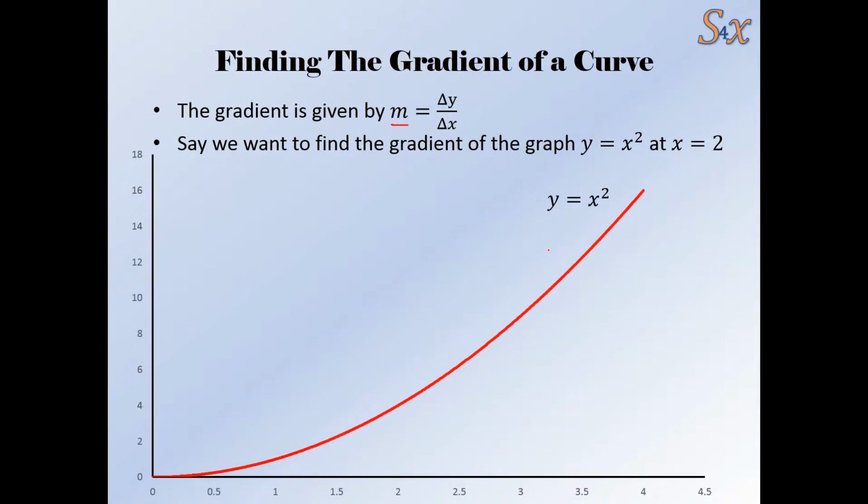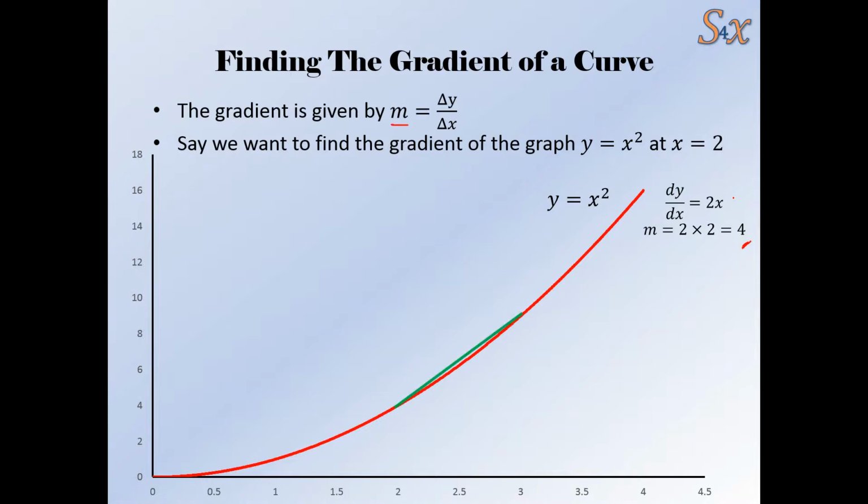So let's get a graph to see what's going on. Here's our graph of y equals x squared. Here's x equals 2 down here. Say we want to find the gradient at this point. How could we do that? First things first, we already know the answer to this by knowing how to differentiate. So if we differentiate y equals x squared, remember multiply by the power, take one off the power, dy by dx equals 2x. So at x equals 2, the gradient is 4. So just so we know where we're going with this, here's the actual answer of what the gradient is. But if we didn't know the formula for differentiation, how would we do that? How would we estimate it?